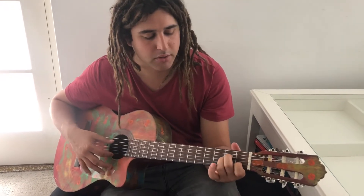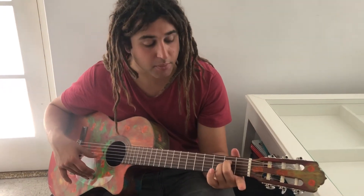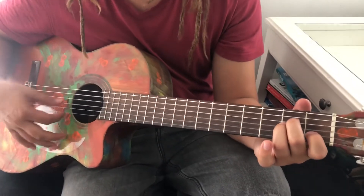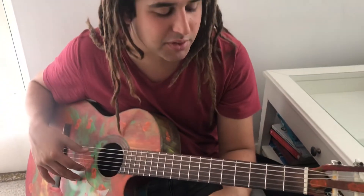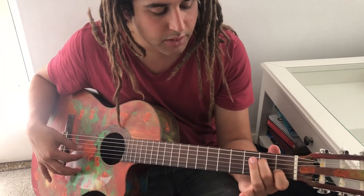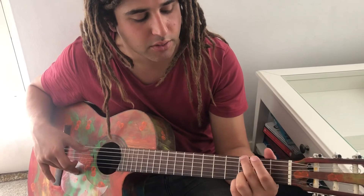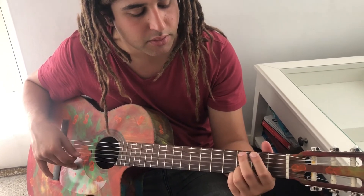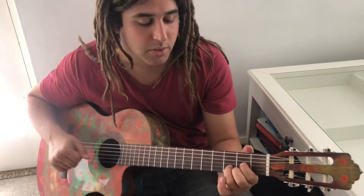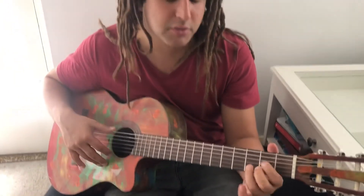An A minor chord — same story, you can do the D note very nicely, and the open. In fact, with almost all of these — what we call cowboy chords or open chords — you can almost always use open strings to go with those open chords. Often enough, it will sound good.